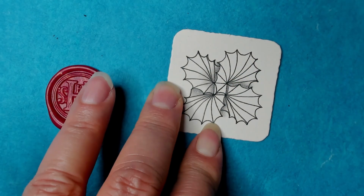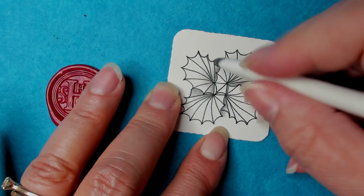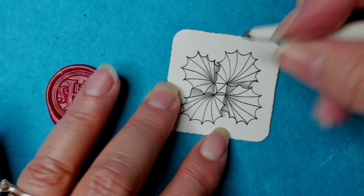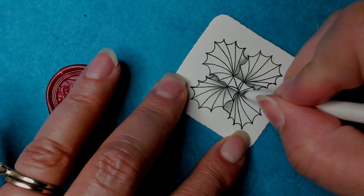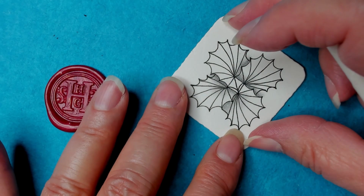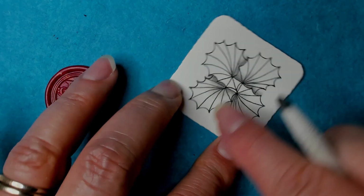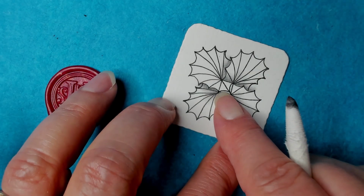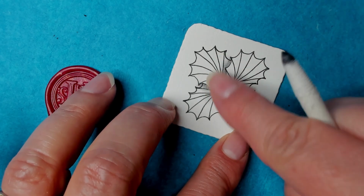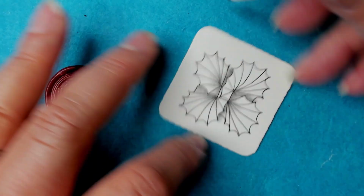I think this is, yep, this is different than I did in my version of the step outs. And then again, I'm going to bring this out. Let's do it on these sides too. Now I'm looking back at my version of the step outs. I was like, okay, what did I do? Oh, I shaded this and this, so it made this look more like a spiral. But I like this. I like this too.